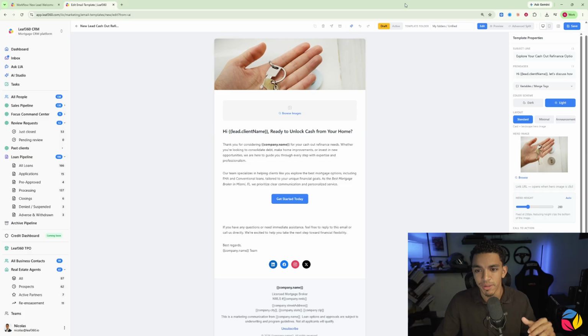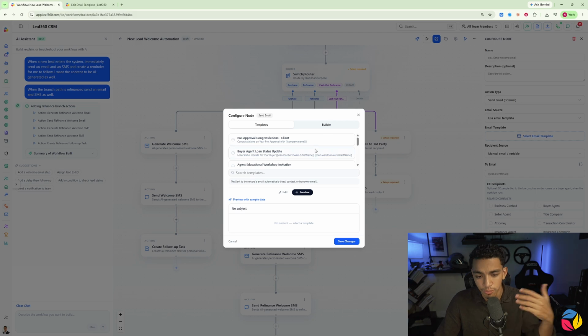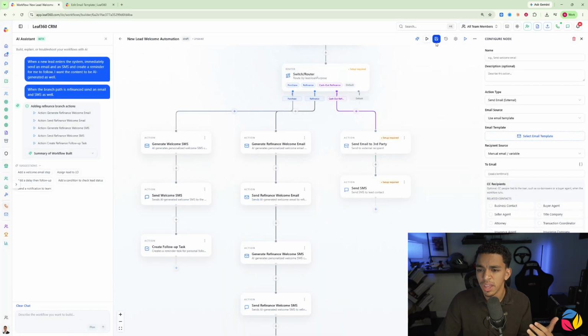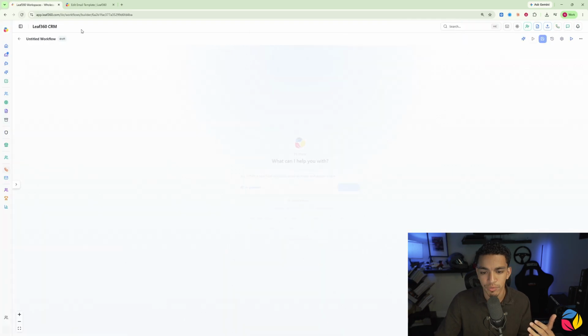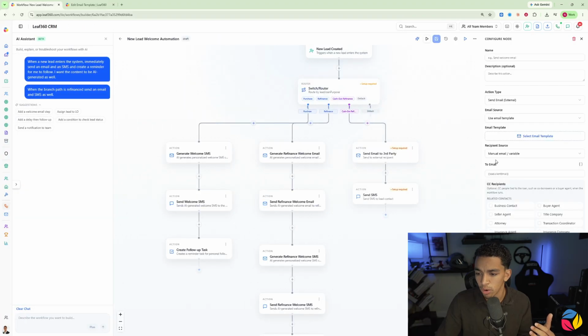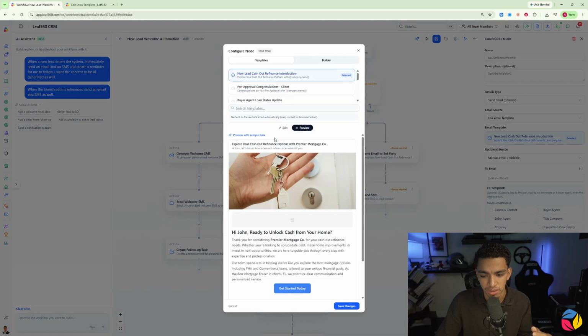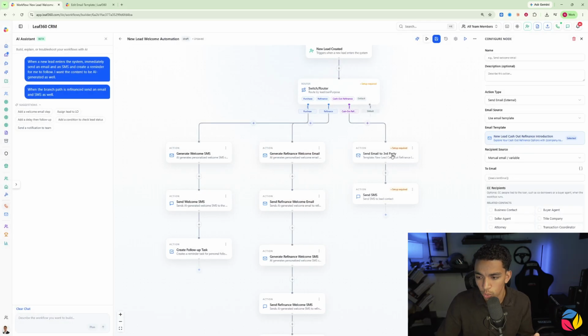So once I'm done with it, I can go ahead and turn it active. I can hit save right there. And then from there, I can actually select that email. We're going to hit save, and then we're just going to refresh over here. And then from there, we're going to go ahead and grab that email template that we just selected. Bam, good to go. All right, now we're going to go ahead and hit save changes.